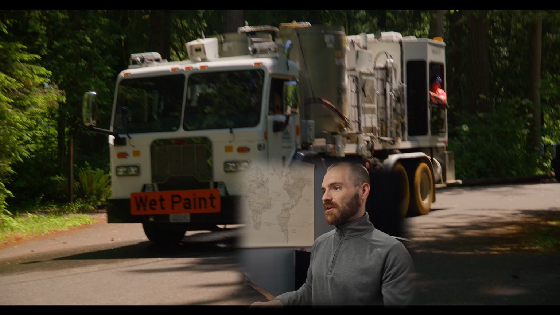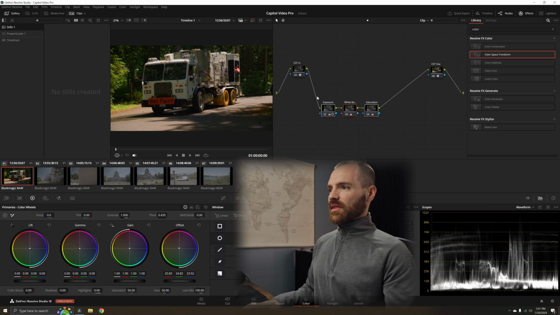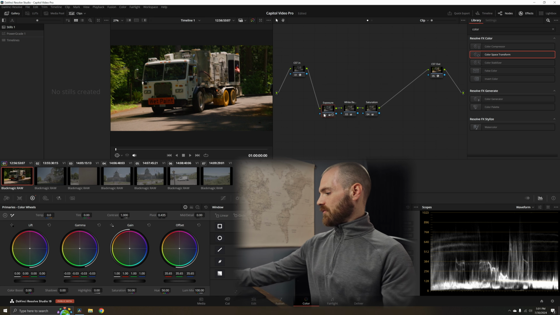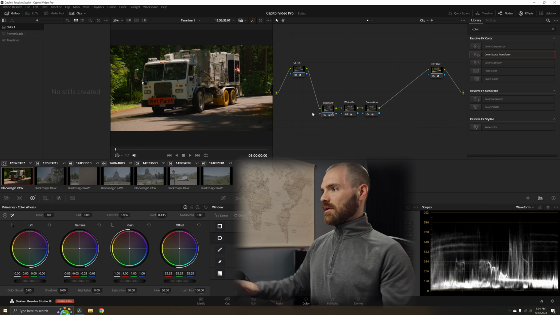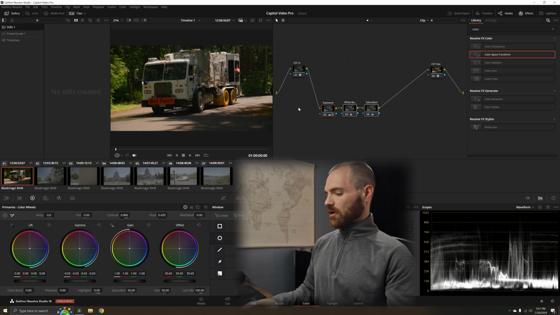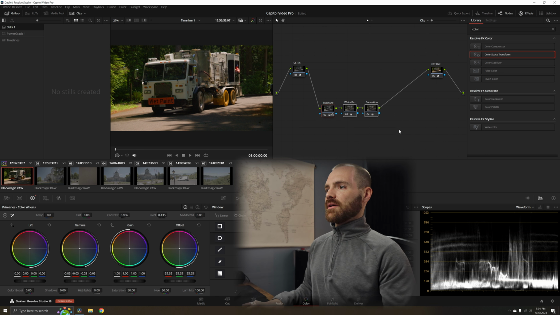Now, we're just kind of running through this. One of the big things about trying to develop your look, and maybe this, for example, would have a little too much contrast. So let's pull some of that contrast back, somewhere like that. So this would be our main corrections. And say we're happy with this footage, we'll move on to our next clip.